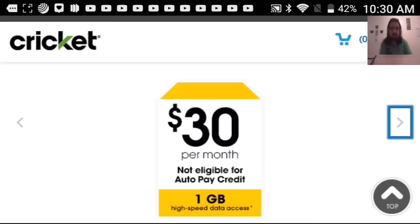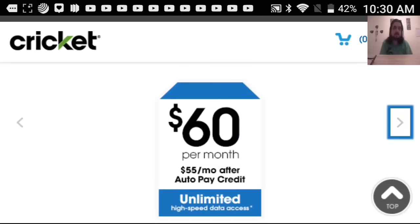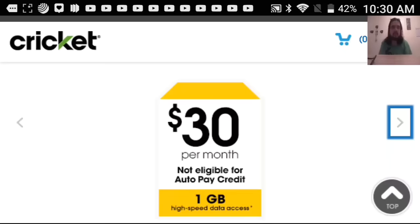So this is great news for consumers right now. There is no more $70 plan, I guess. I don't have the full details as of yet, so still working on that, guys. But there you have it, guys.